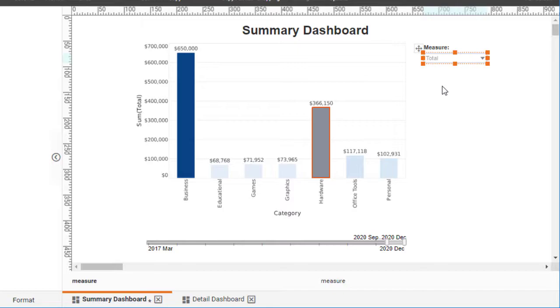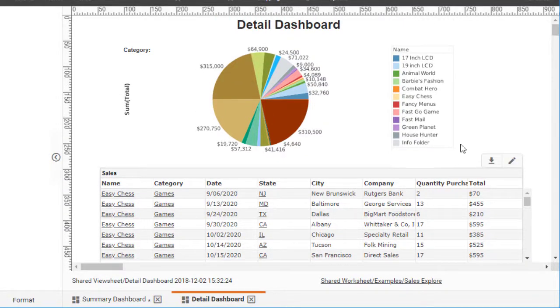To use the shared filter approach, what we would do is in the detail dashboard, we would create a parallel combo box. A combo box that allows the user to select either quantity purchased or total as the measure, and then we would synchronize the combo box in the detail dashboard with the combo box in the summary dashboard and hide the combo box in the detail dashboard.